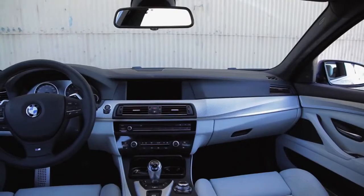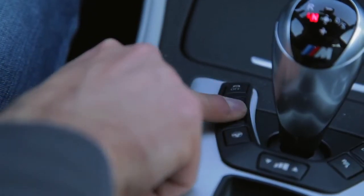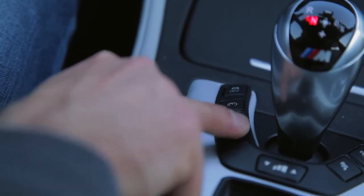You also have to think about the miles and miles of wires underneath this car controlling all the systems. For example, I have 5 different buttons here. One for stability control, one for throttle map, one for the dampers, one for the steering, and one for the transmission. Now each of those has 3 different settings, so there's 125 different combinations in the ways you can drive this car. You gotta wonder, with all the time programming that, how do they even have time to build the car?